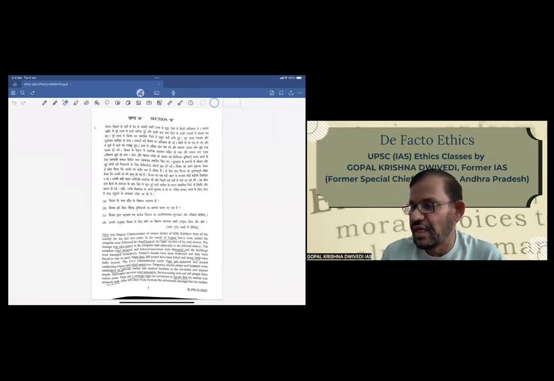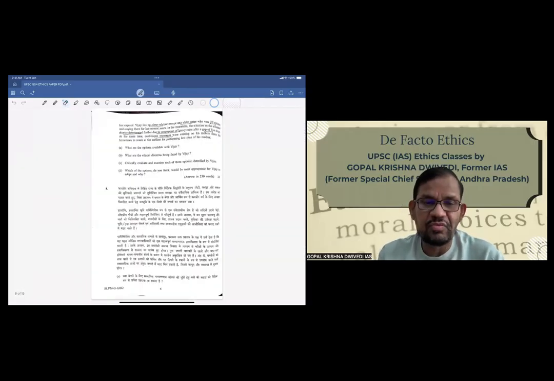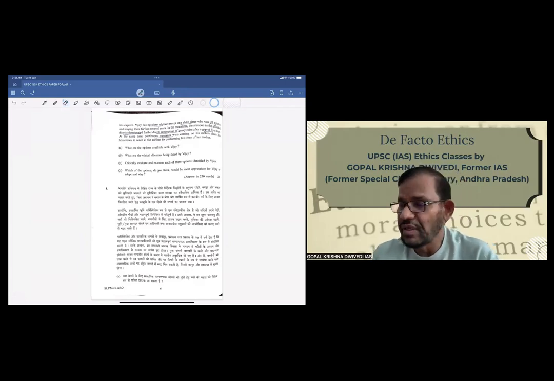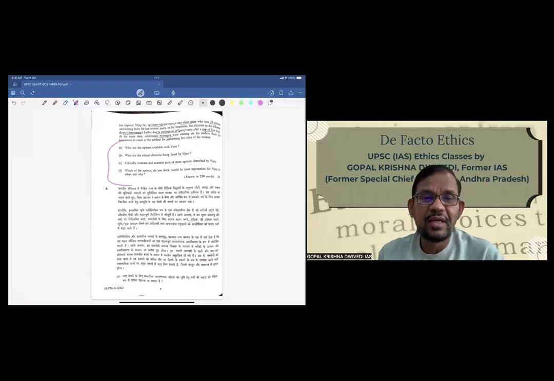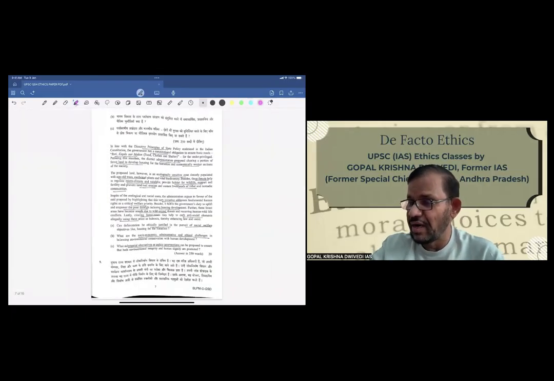If you see the number of words, they are quite lengthy case studies. You have to read them carefully. For example, in the first case study, four questions have been asked. So this also makes it more lengthy. In the eighth question, that is the second case study, again a big paragraph is there, and 3 questions have been asked, A, B, and C.